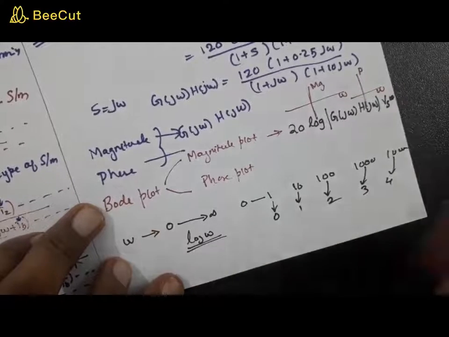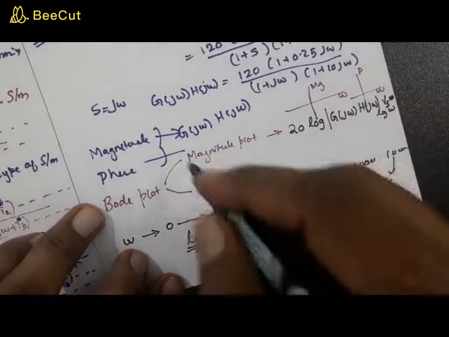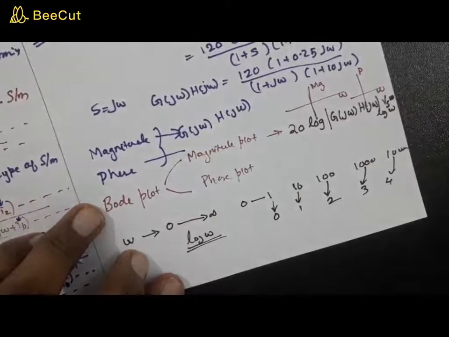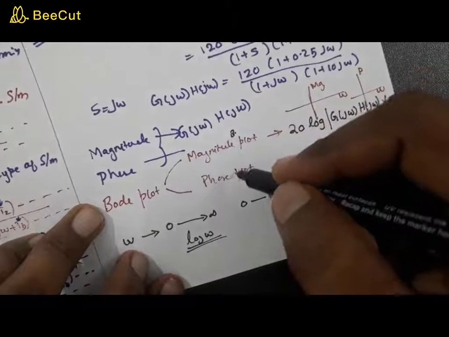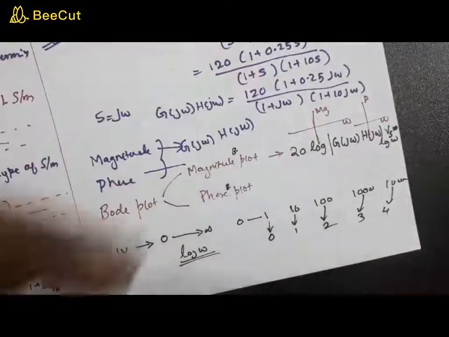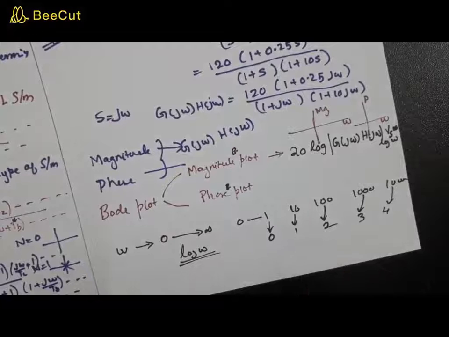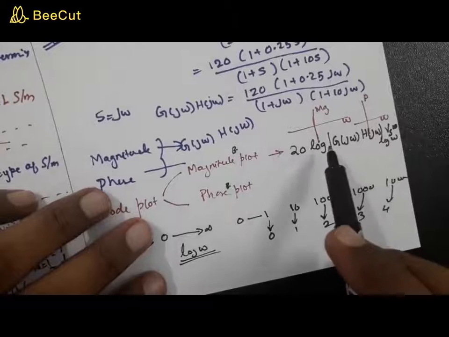Okay, so if you can plot with respect to log omega, that is actually the magnitude plot or the magnitude Bode plot. The Bode plot is divided into the magnitude Bode plot and the phase Bode plot, and combining these together, you will be able to assess the stability of the system. That is our primary objective. So now the question is how to draw this. In order to draw this, you need the magnitude plot, the magnitude in decibel.